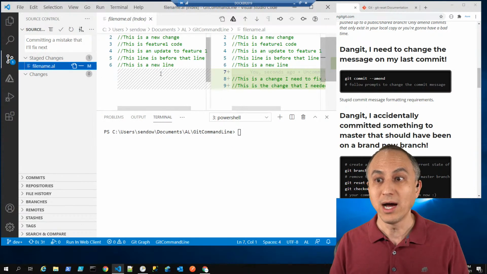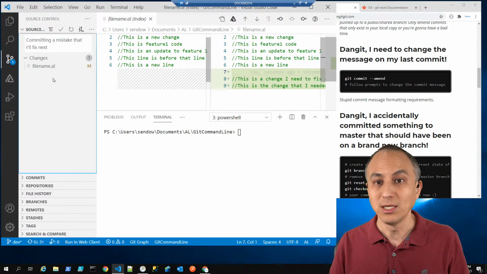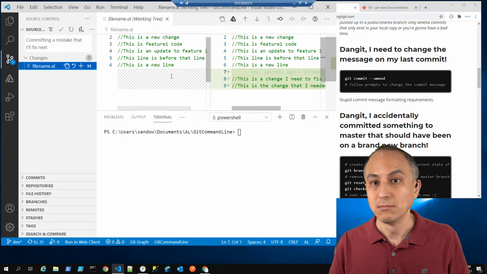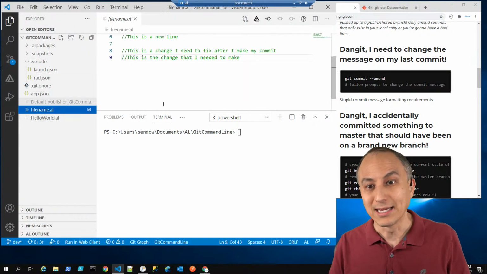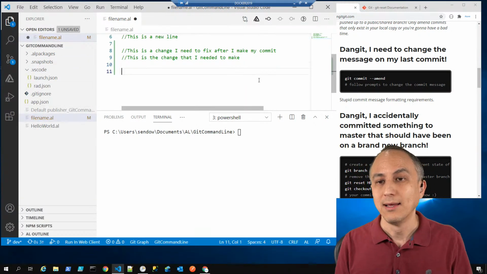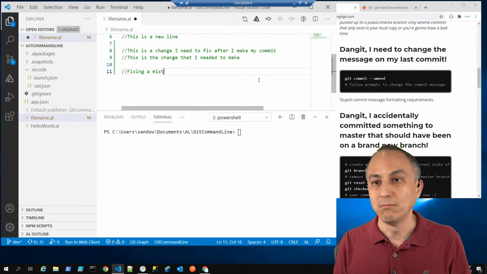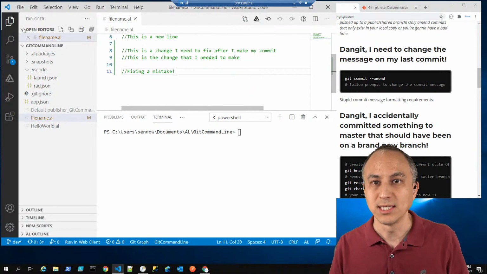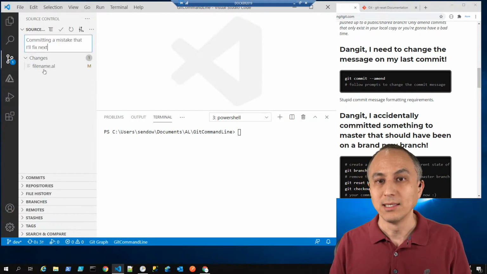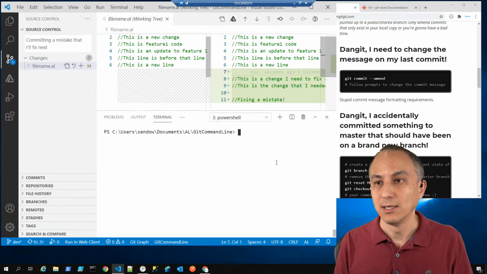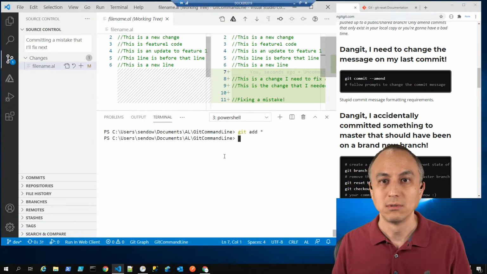Here's my staged file. So I can unstage it, and I can go back to the file. I can go to file name and say, hey, fixing a mistake. Great. Save it, close it, go back to Git, and I can restage it with git add star. Great.